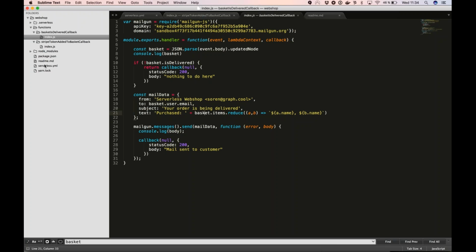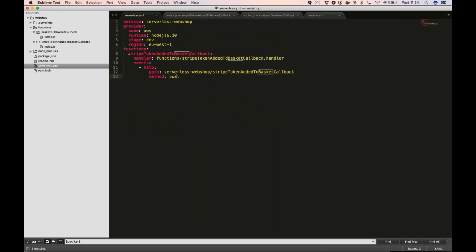Let's go ahead and deploy this using serverless. So we have one more function. Let's just copy paste this. I think I got that right.